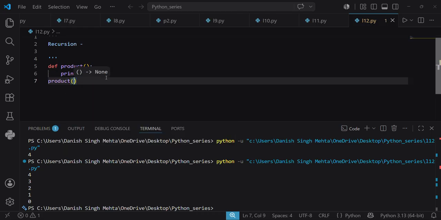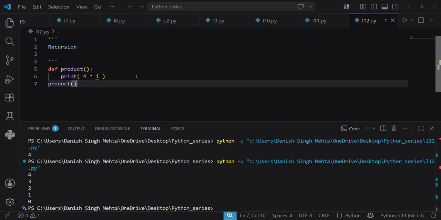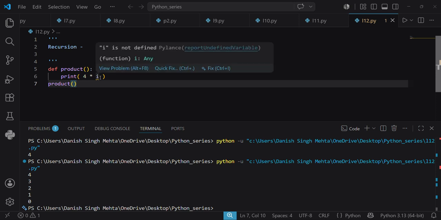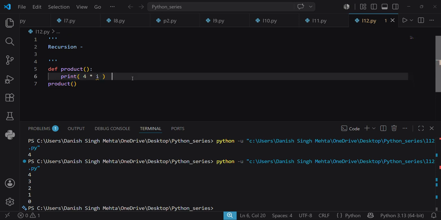but there are a few things missing. The two things missing are the iteration, meaning the updation of I, and second, a basic criteria. Two things are very important in recursion.